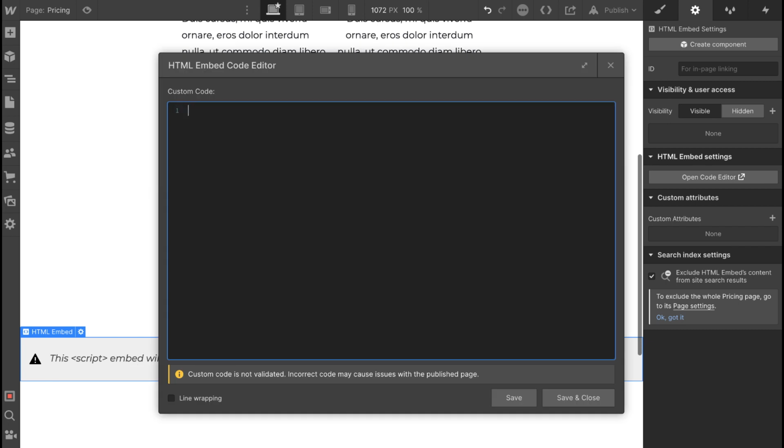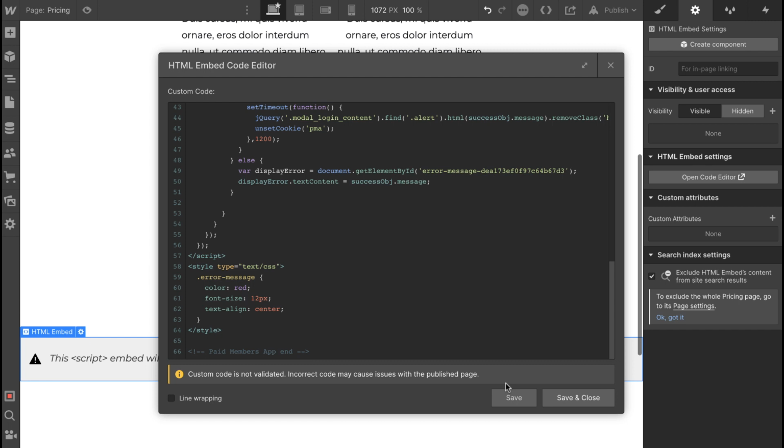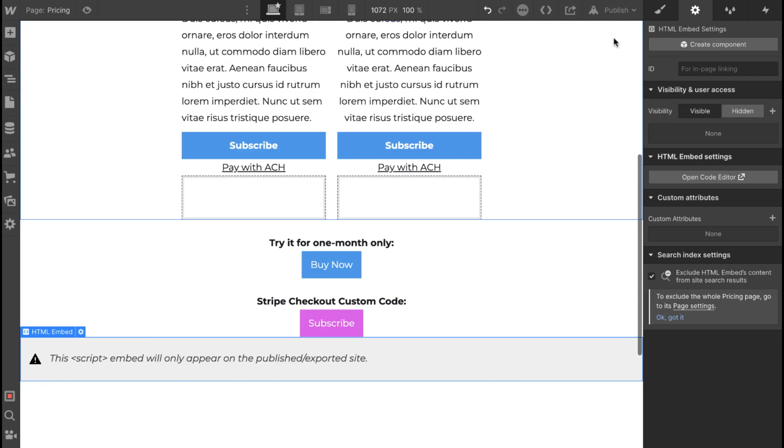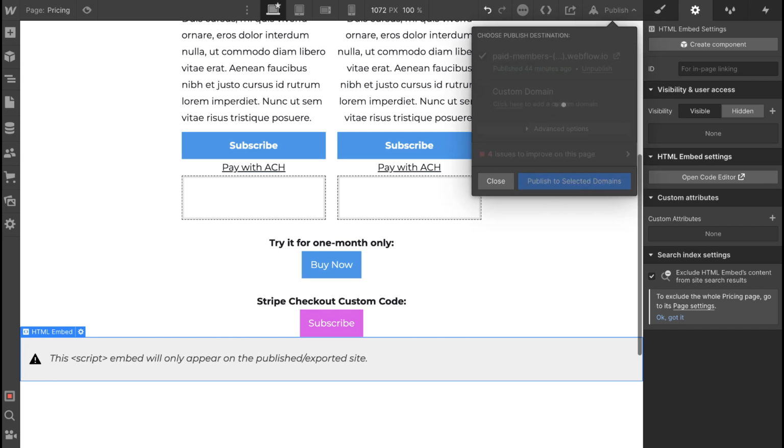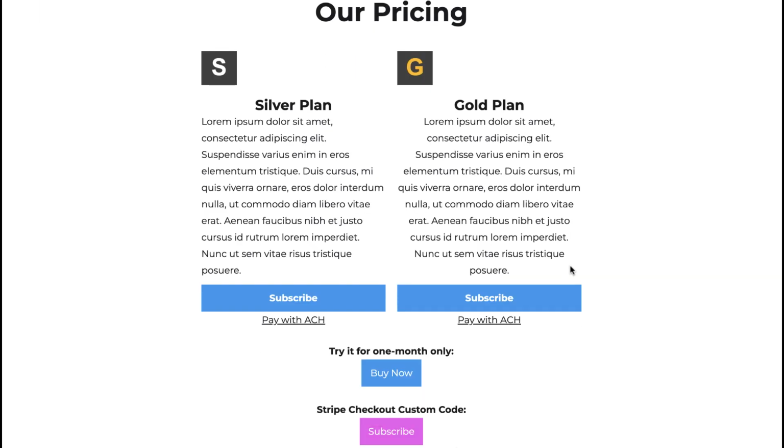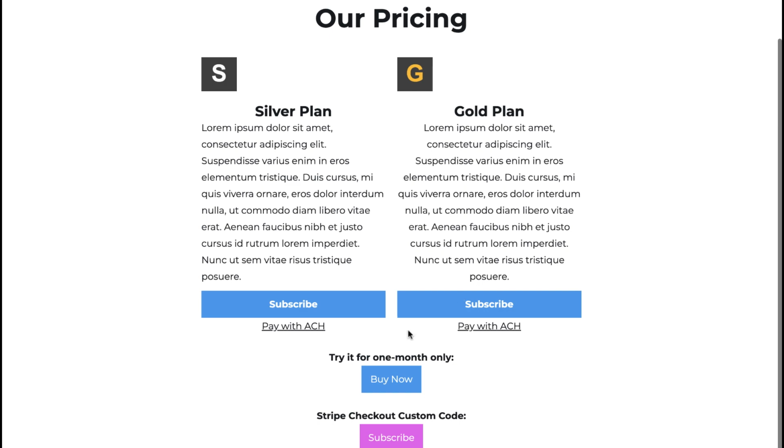So let me just delete what's there and paste it in to show you how that works. And then you just click Save and Close, and it doesn't show you the code, it shows you this little gray box. And then when you publish, this is a smart checkout button, which is a lot smarter than the payment links, and it will have knowledge of your logged-in customer. So when this payment button is clicked and the customer is logged in, or if they're not logged in and there is a customer, we can actually prompt them to say, hey, log in if you want this associated with your account. And then once they are logged in, they will make a payment that's associated with their customer account, and you solve the problem of creating duplicate records for that customer, and then everything will be available in their customer portal.